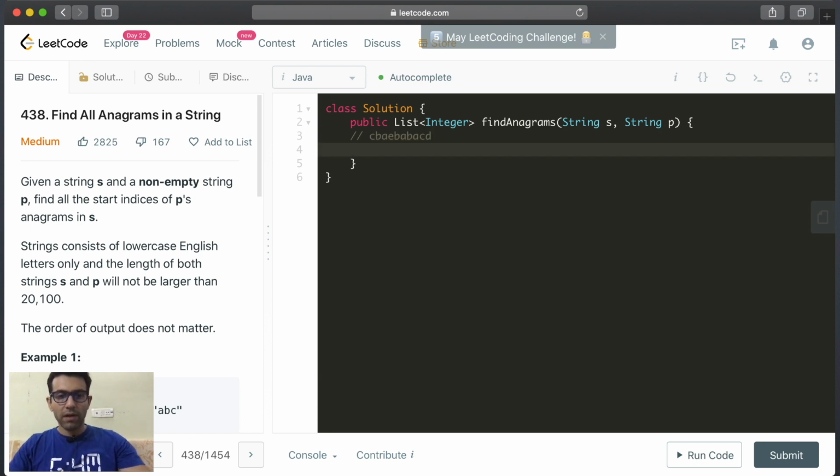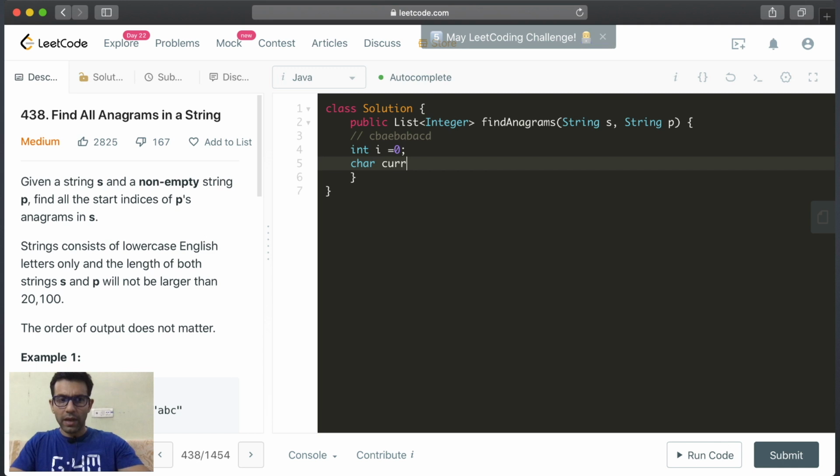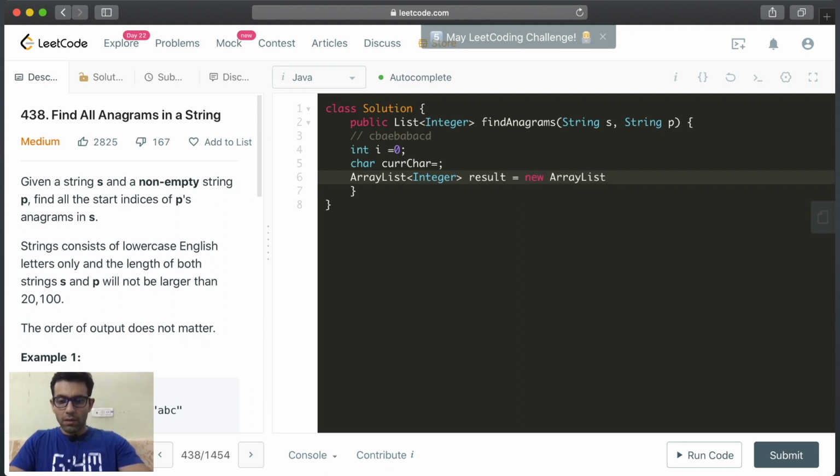So we're going to break down the code and write a template. What we're going to do, we'll write some initialization first. So we'll initialize the while loop variable, say i, which we're going to use later on, a char, a simple character just for temporary purposes, and an array list because we need it to return a list of indices. So result, new, we call it results, which is very intuitive, and then integer. And now we'll have two hash maps.